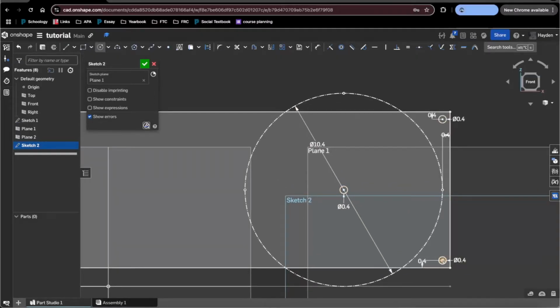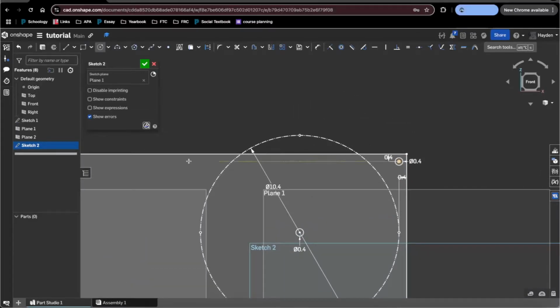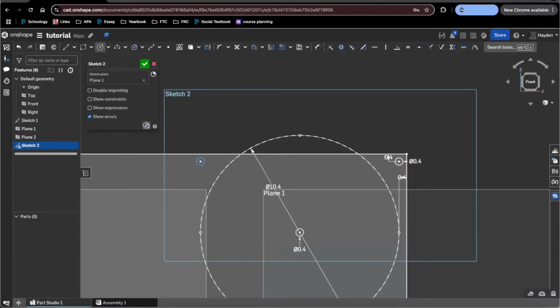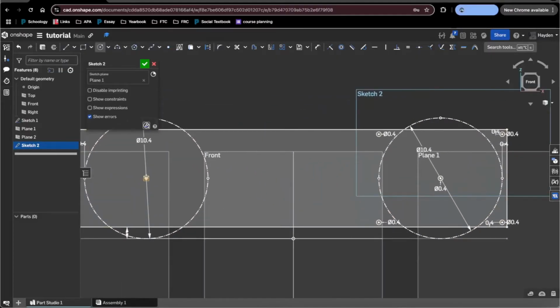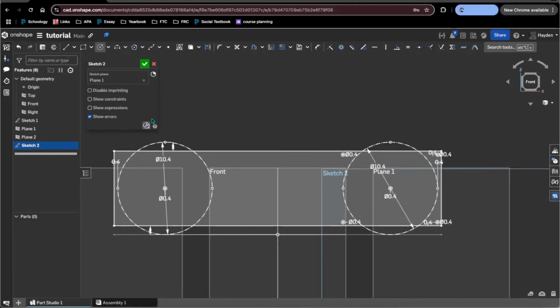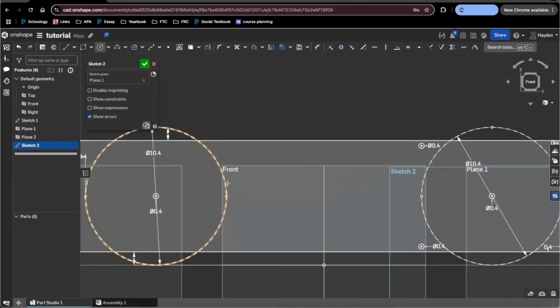And then what we're also going to do is hover over this point here, and then hover over this point here, drag your cursor down until it aligns with both of them, hit 0.4, and then do the same thing for the top, 0.4. There you go. Now we're going to do the same thing for the other wheel. This is already self-explanatory, so I'm just going to speed this process up.